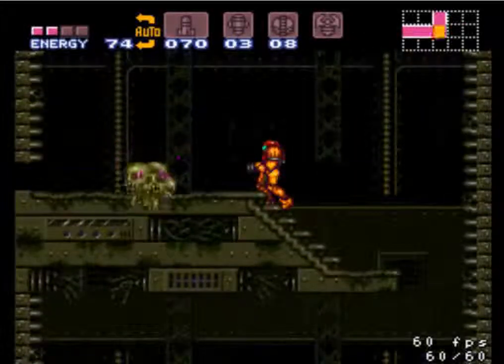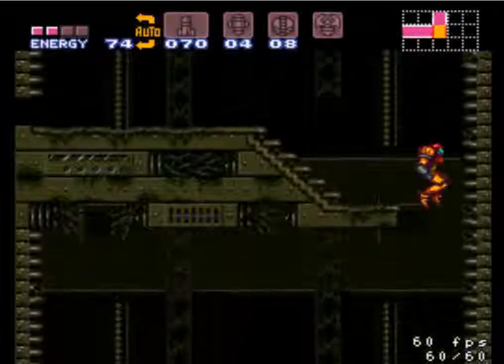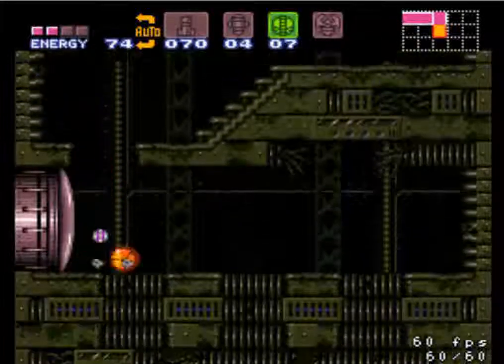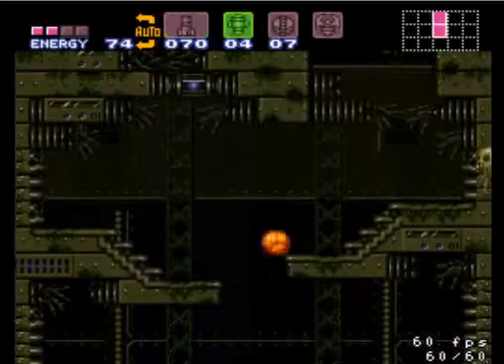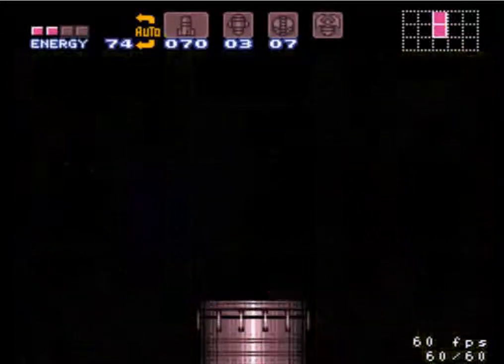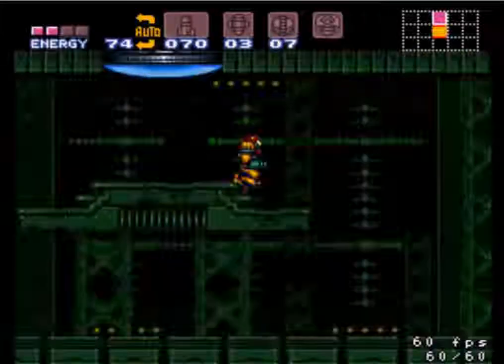But yeah, this is the only enemy in here. It's this ghost guy. He respawns infinitely. If you need any power-ups, you can very slowly farm them from him. And unfortunately, that really is like your only option in the Wrecked Ship area. Otherwise, you'll have to leave and come back.